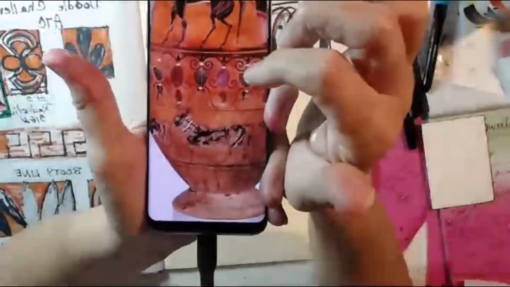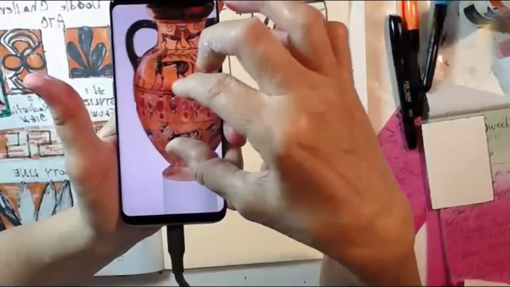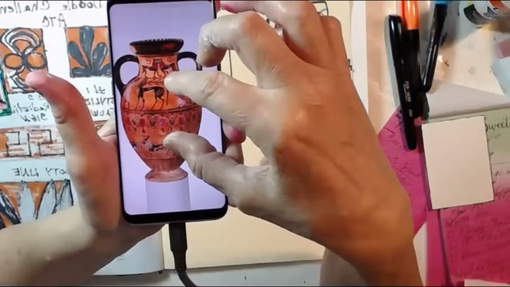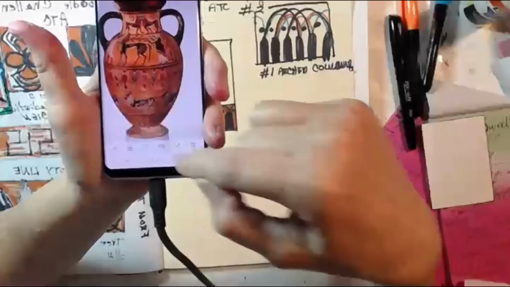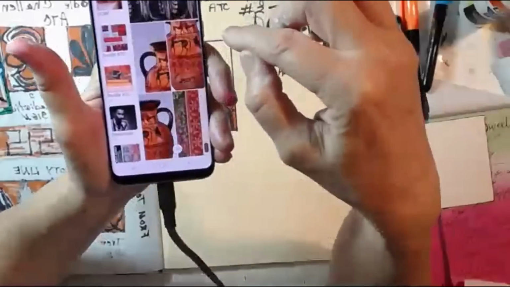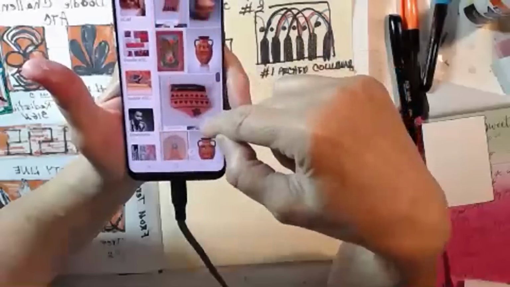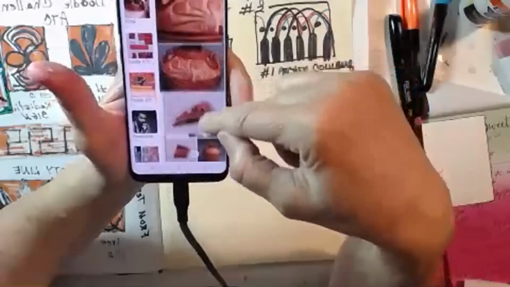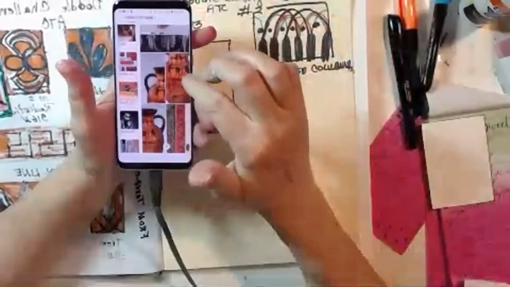I've got close-ups of these, but I just wanted to show you the vase that I'm picking it off of. So let's look at one of the close-ups. These are a little bit more intricate than the ones we did last week. Let's see, where is a close-up of it? I thought I brought a close-up. Well, I can get a close-up.